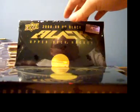So here we go. We've got our two boxes here, just delivered fresh today from Chris. Inside, if you've never seen these before, are the 2 packs of cards. Open the left side first. Inside each pack are 2 cards. Hopefully we'll find a redemption for a Stamkos or somebody pretty good, for a rookie. If not, maybe we'll find a dual cut tonight. Who knows?